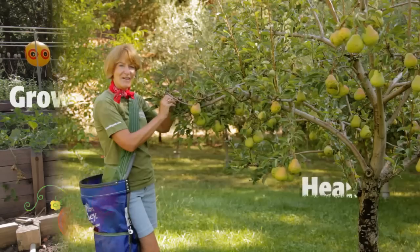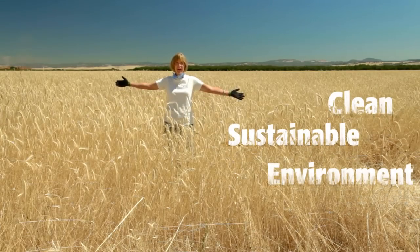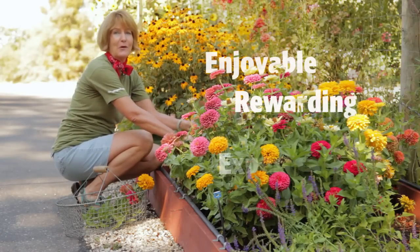I grow organically for a healthy and safe food supply, for a clean and sustainable environment, for an enjoyable and rewarding experience.